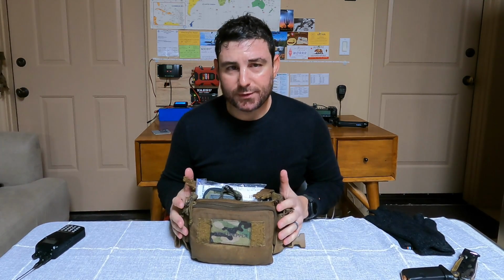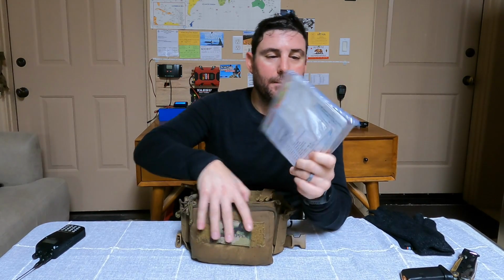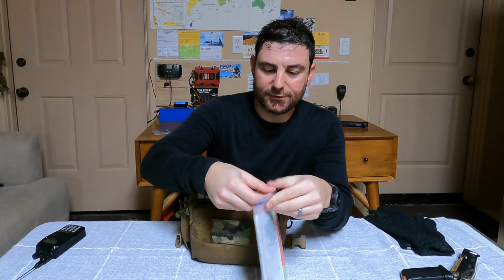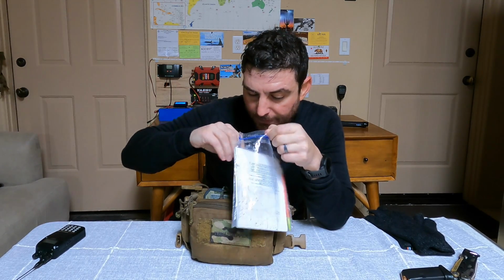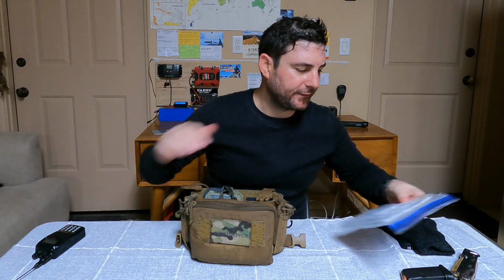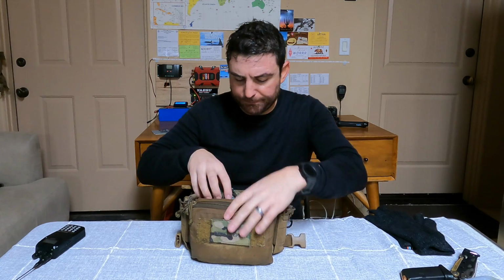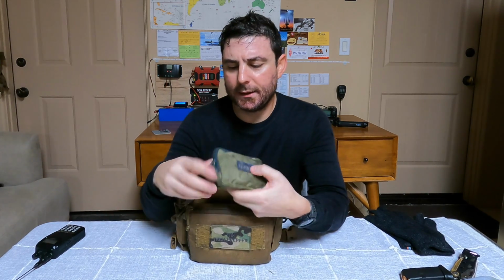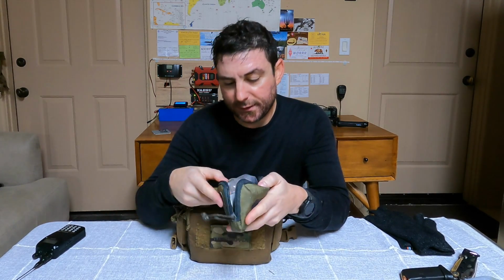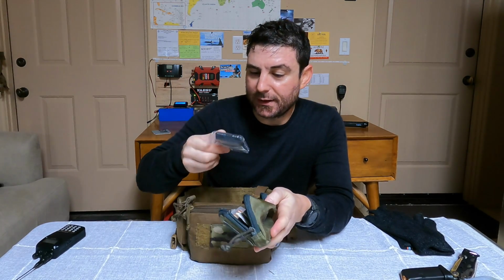The other thing I'm interested in is I always run with a plastic bag with my maps, and I'm just curious to see, yeah, everything is nice and dry. So the plastic bag I've had forever here is working out great. And then we have this Maxpedition pack. Let's see if anything in here is, yeah, everything is pretty dry on the inside, and like I showed you last time, I always waterproof everything.